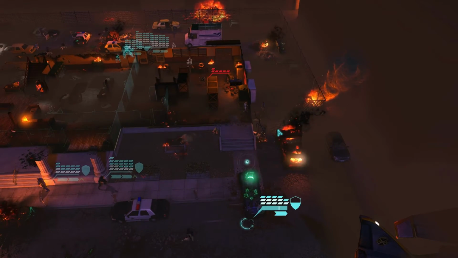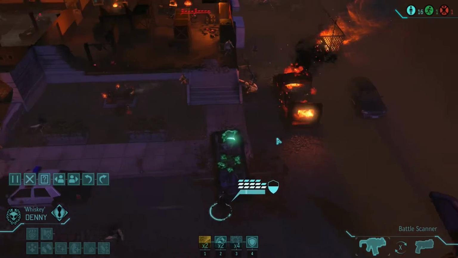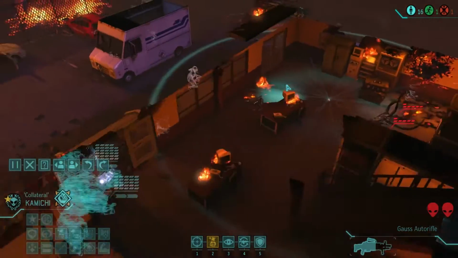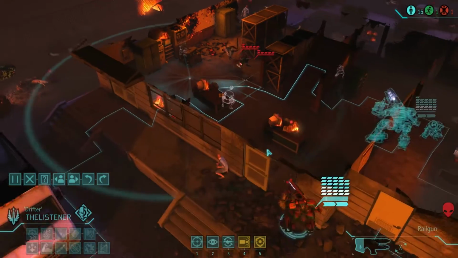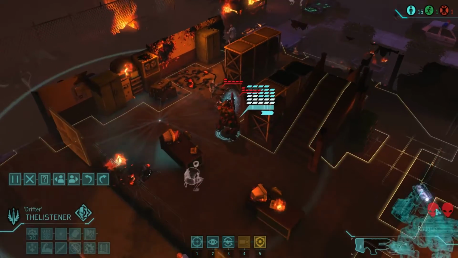We need to find these Seekers before it kills any more civs. Oh, brilliant. He hasn't moved. My favourite type of Seeker, the unmoving Seeker. Kamichi has double tap on them both. The Listener is in there, not for the punch, but that's fine. Listener can go for the Seeker because the Seeker's probably the more difficult one to hit and kill with DR.